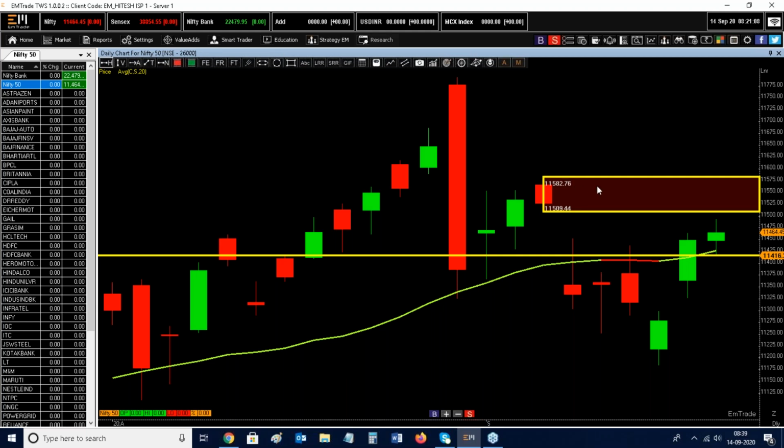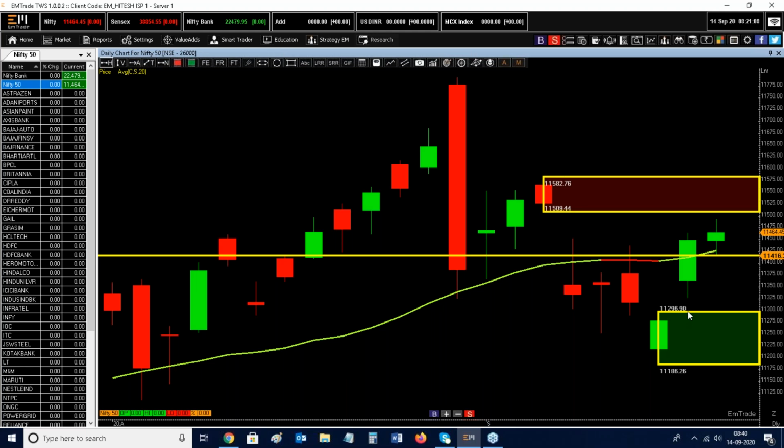And for the further strength for the markets, we need to see this resistance taken out. This resistance, once taken out, breaks the sequence of lower highs. It has yet not done it. So once this high gets taken out, then we can say the last low is a confirmed support. Fine. Any correction should hold here. Right now, we can't say that because it is a low, high, low, and if this high is not crossed, we reverse. So that's more of a swing trading setup for the next 4, 5, or 10 days.